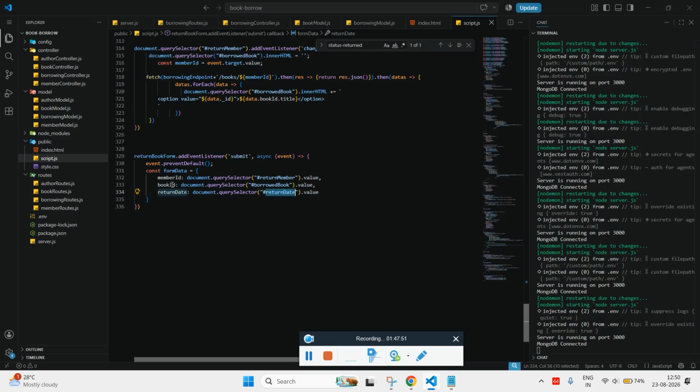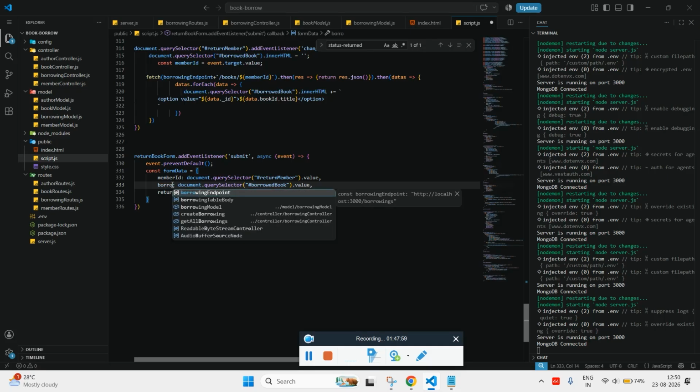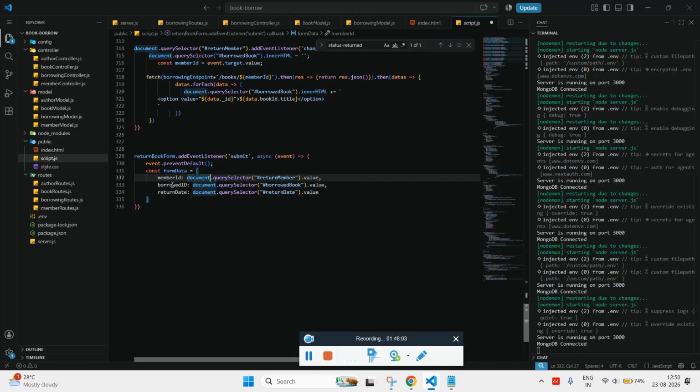Now here the book ID is not actually the book ID, it's the booking ID, borrowed ID. And we just need to send these two values. We don't need member. And we need to send the request, the put request.